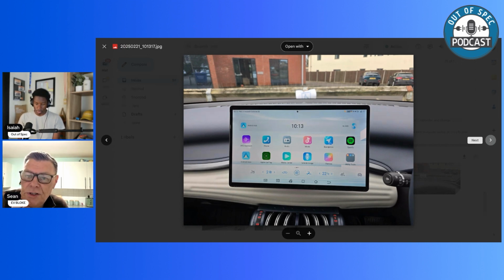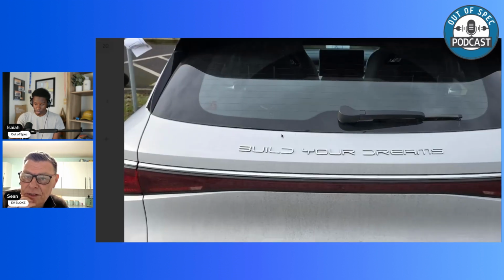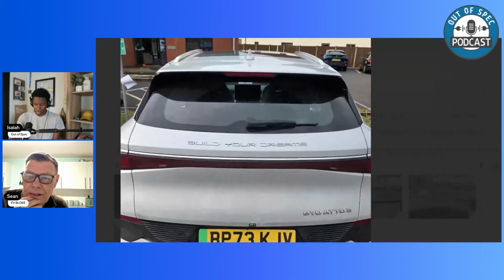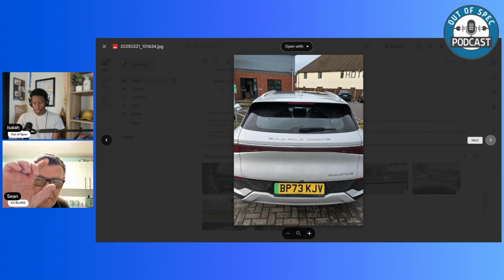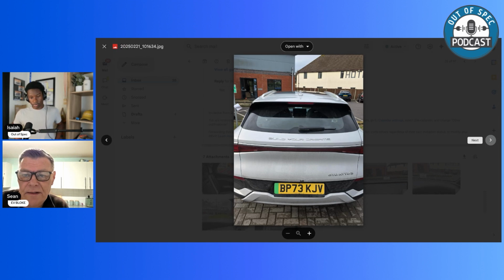And we're starting to see that in a lot of Chinese cars now, that they're actually built quite well, and this one is no exception. It's built pretty well. Yeah, there's your Build Your Dreams logo, which on the new model that comes out later this year, this refresh, would just have BYD on the back, and they're not going to have Build Your Dreams anymore because a lot of customers have complained about it, saying we don't really want that. I actually quite like it for the reason being that people will stop and ask me, what is all that about? What does that mean? And so you then get talking to people about the car because you can then start talking about it.